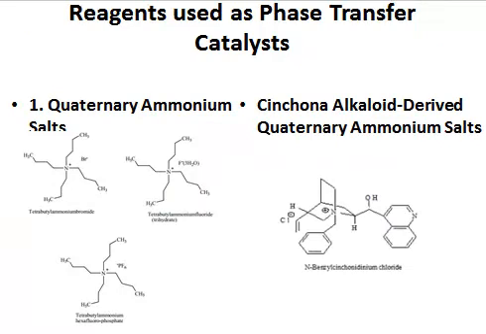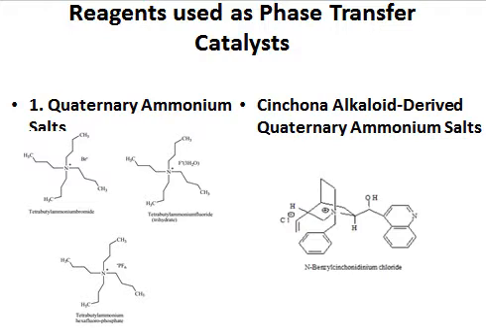So these are the different phase transfer catalysts. We have quaternary ammonium salts, right? In quaternary ammonium salts we have a central nitrogen, which is positively charged, and we have a negatively charged counter ion that's neutralizing the positive charge on the nitrogen. So it's very important that your phase transfer catalyst should be overall neutral, right? Therefore, whenever there is a positive charge, there should always be a negative charge countering that positive charge right here. It's also very important that the phase transfer catalyst must have a larger organic part.